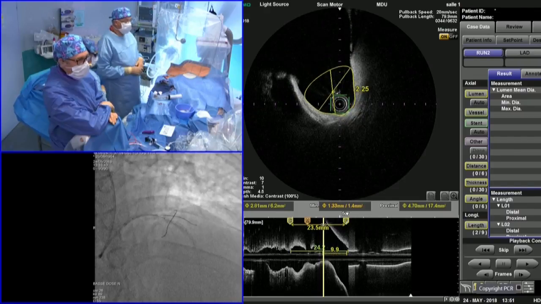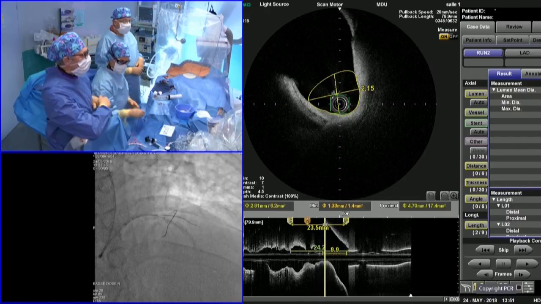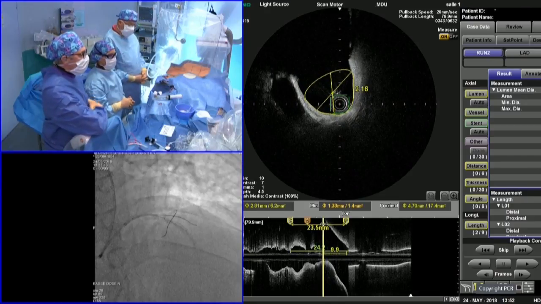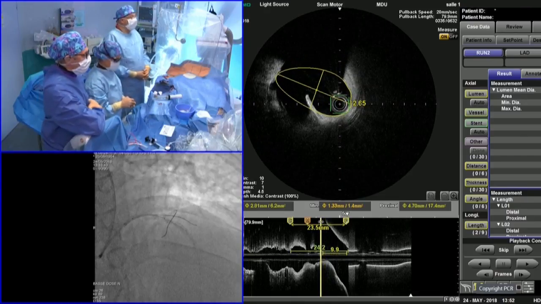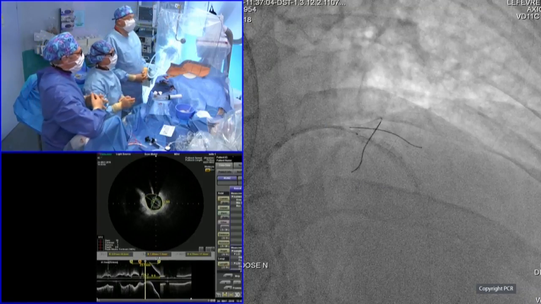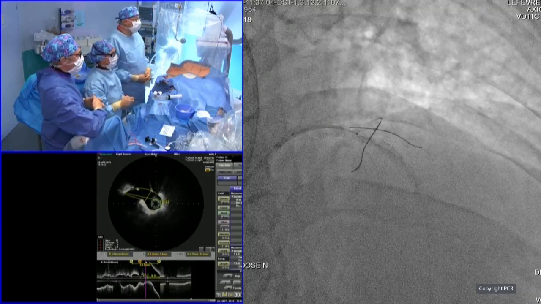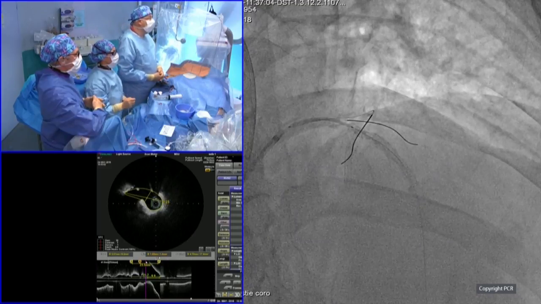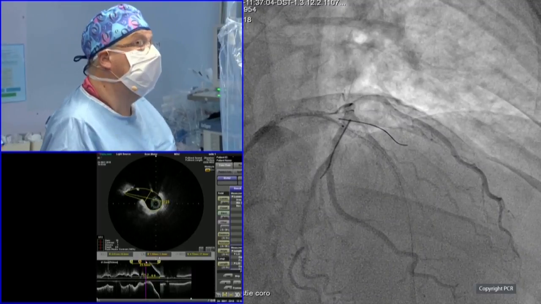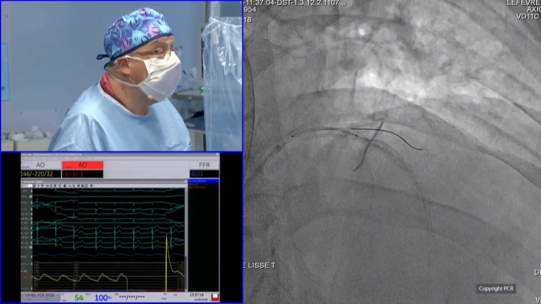So that's why, in my opinion, it's impossible to treat this lesion without treating the left main. So I think the Tensei is not so far from the right place. We check that. Yeah, I think it's good.